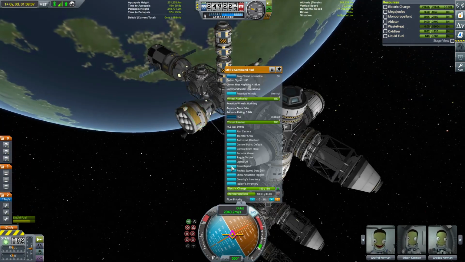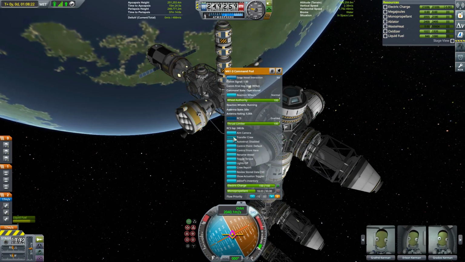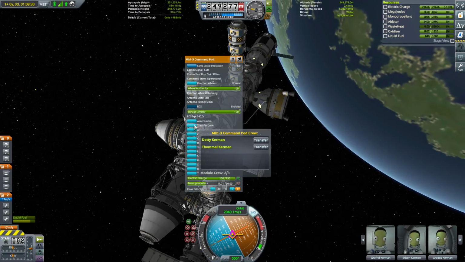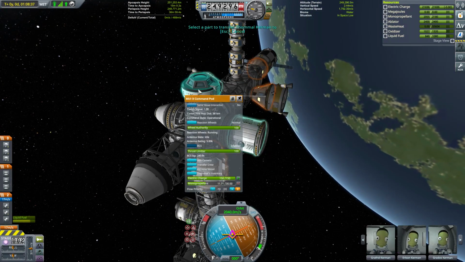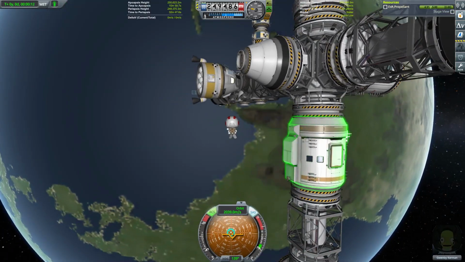With that done then, it's time to sort out our crew. We get our scientists, Gwembia and Jeblorf, into their new lab, we get Dottie into the living quarters, and then we put Tommel into that command module, the cupola module there. We haven't finished quite yet.